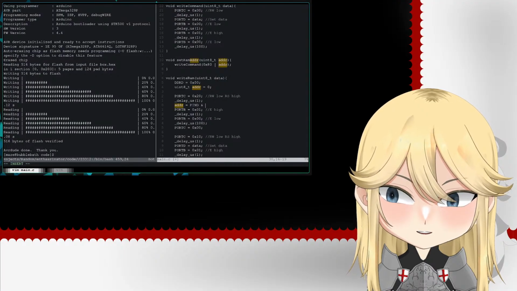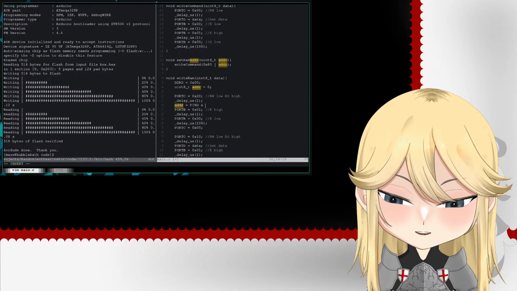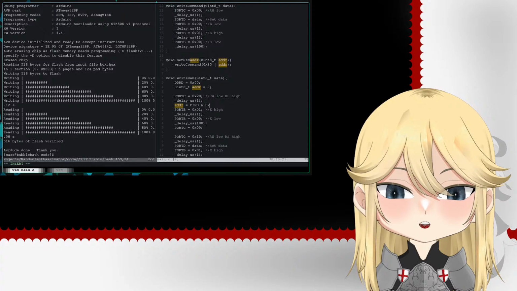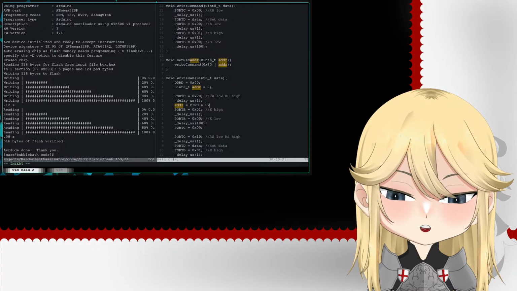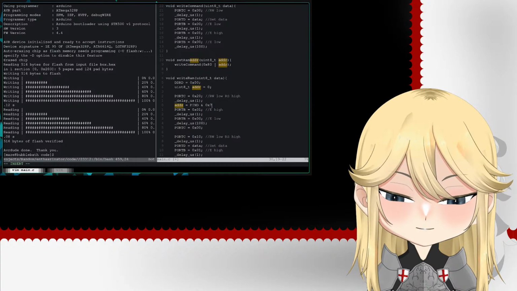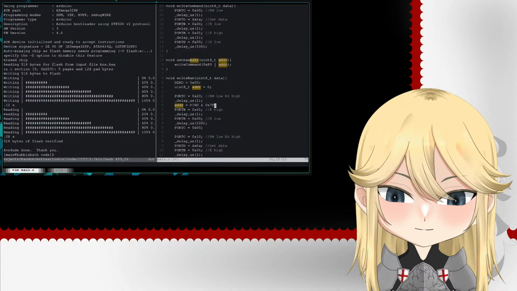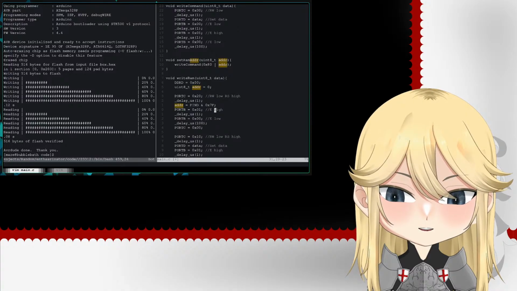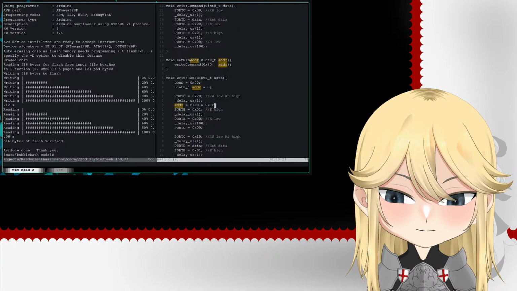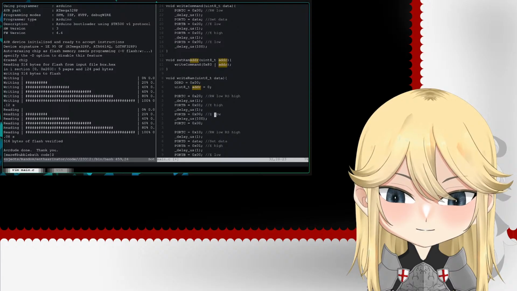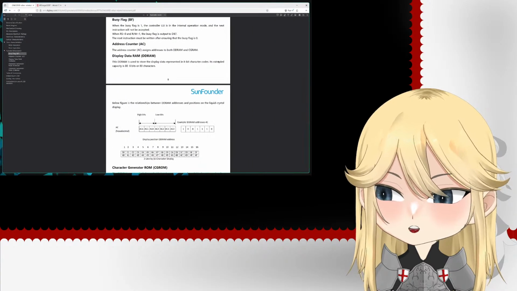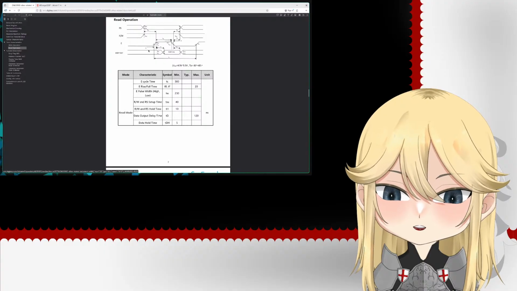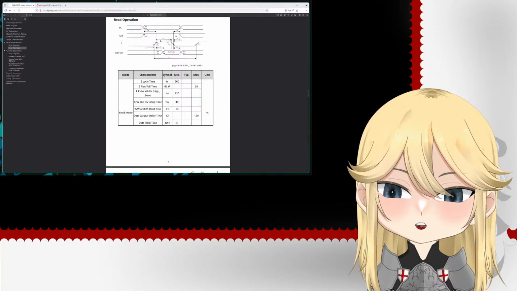So we want 0x, the last bit we do not want, so 7f. Oh no. We set E high. Hold on. What's the operation look like? Set E high.